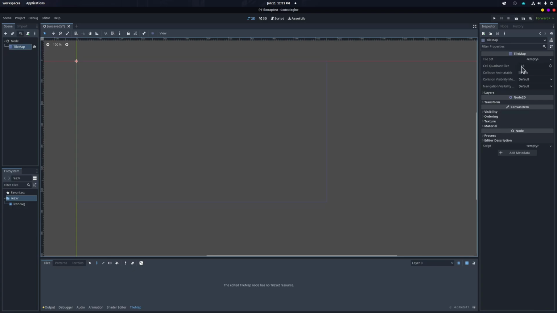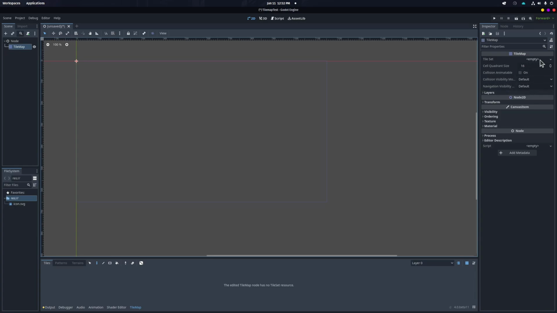The cell quadrant size does not actually relate to the tile size. It has to do with how much of the tiles are redrawn by the engine when they need to be, and that's going to affect performance more than any in-game setting. So you have to play with that size based on the platform you're using, whether it's Windows or Android or whatever, and then go from there. The other options are obviously more advanced, for collisions.